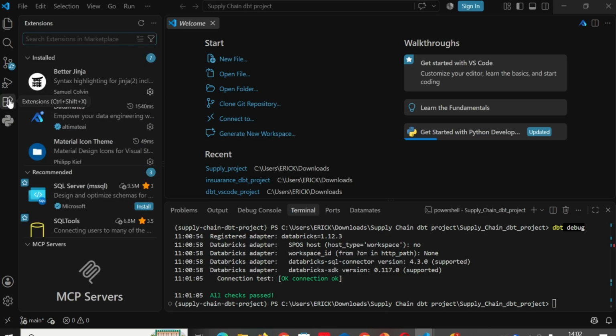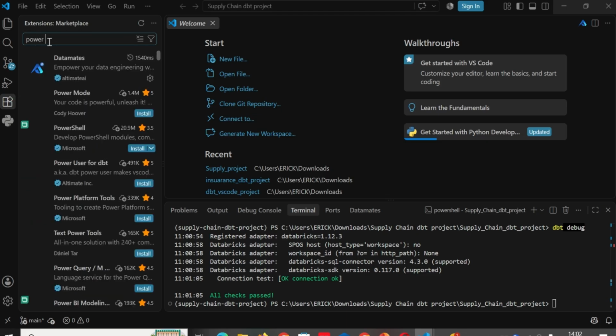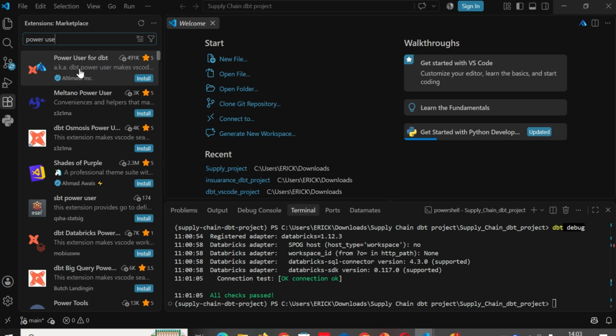Then write power. I think it's Power User for DBT. You'll just see it somewhere here. Power User for DBT, so it's this one.